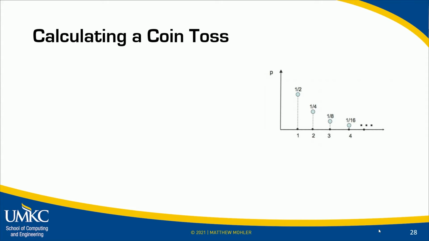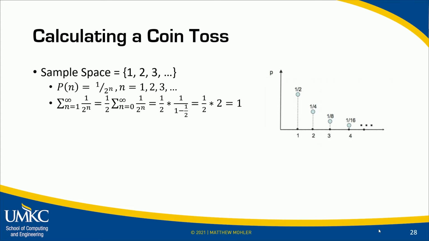So assuming you're using a fair coin and you're trying to determine if a coin comes up, let's just say heads, you can say that on the first coin toss, the probability is 1/2. The probability of getting two heads in two coin tosses is 1/4. On the third toss, it would be 1/8 for all three of those to be heads, and so on and so forth. And so without going into too much detail here, ultimately we can define our sample space as these items here on the x-axis, the 1, 2, 3, and 4.